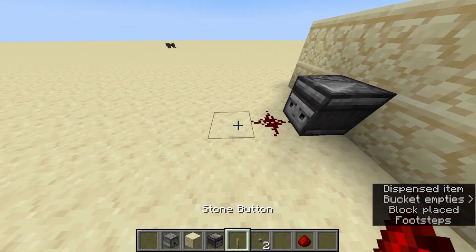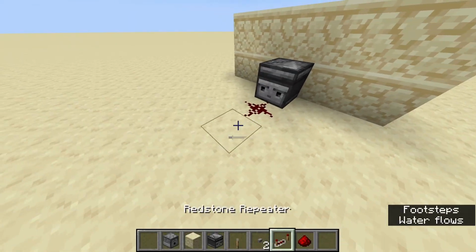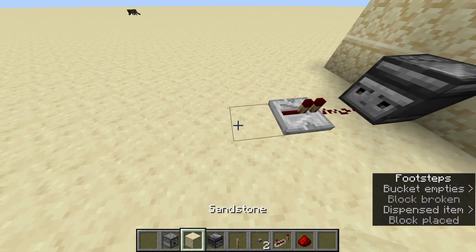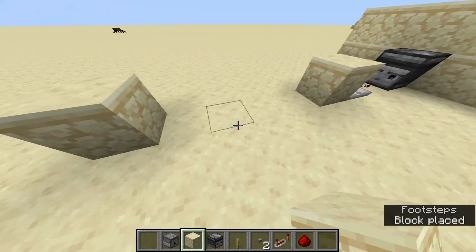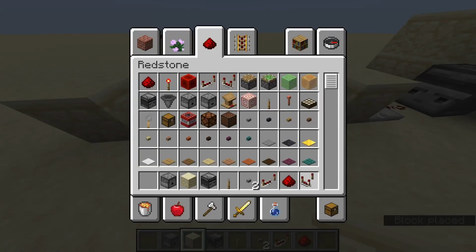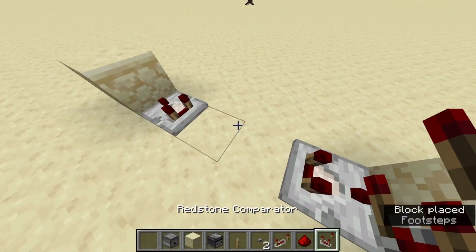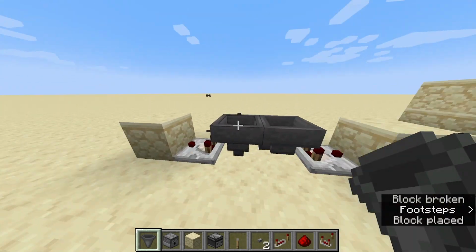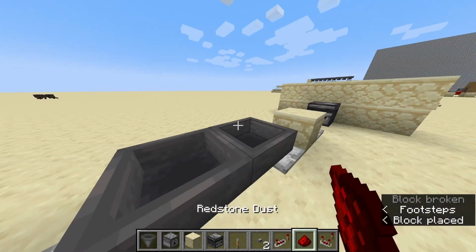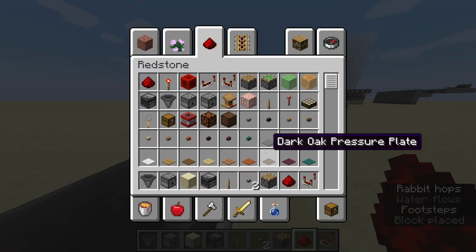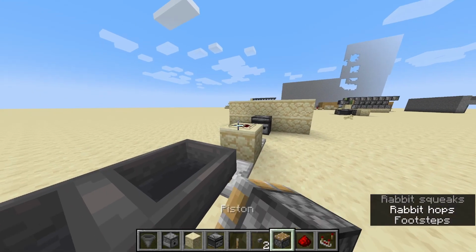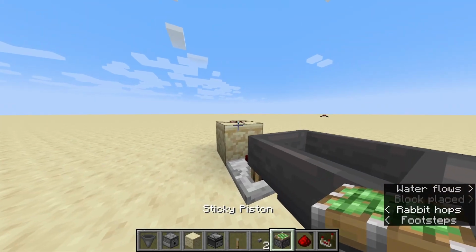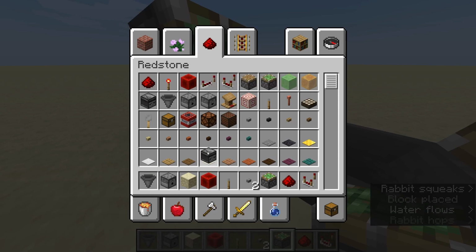Just put redstone here and a repeater. This thing keeps getting updated. But yeah, I'll just build a pulse extender here. And this thing takes a while to build, so I'll just show what you need. You need your comparators, you need your hoppers here. They both have to face each other. Then you need redstones here and here. Then above the exit side, you need a normal piston, and on the entrance side, you need a sticky piston. You need a redstone block above it.